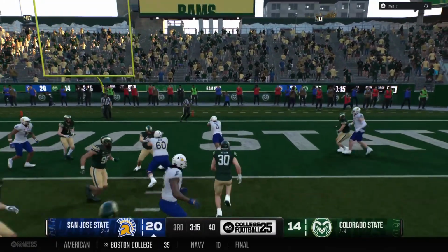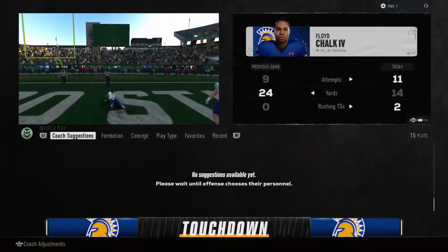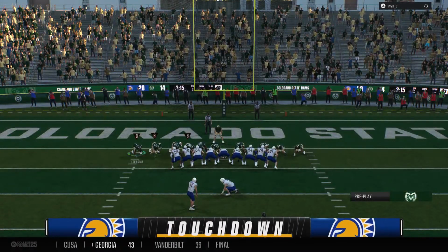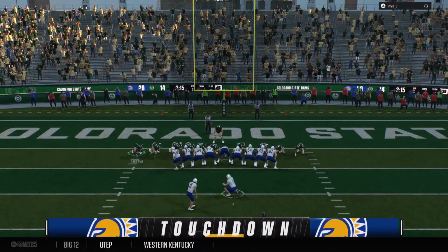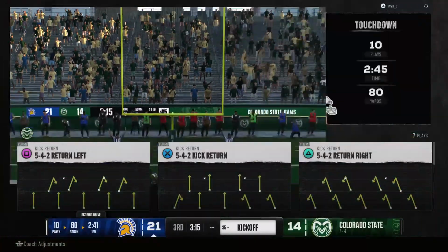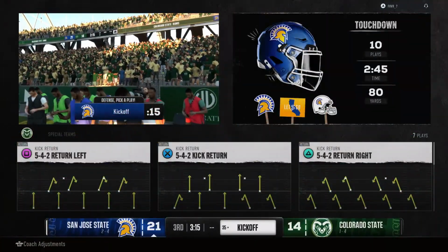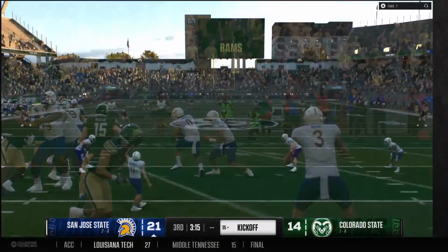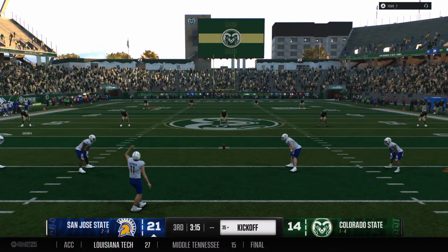Back to the ground with the running back. Touchdown, San Jose State. And that one will give them the lead. Another rushing touchdown. That's now 2 on the game. This offense thought they could come into this one running the ball, being the more physical team, and they look like it right now. And the extra point was good as they finished the drive. About to kick it away after scoring the touchdown.